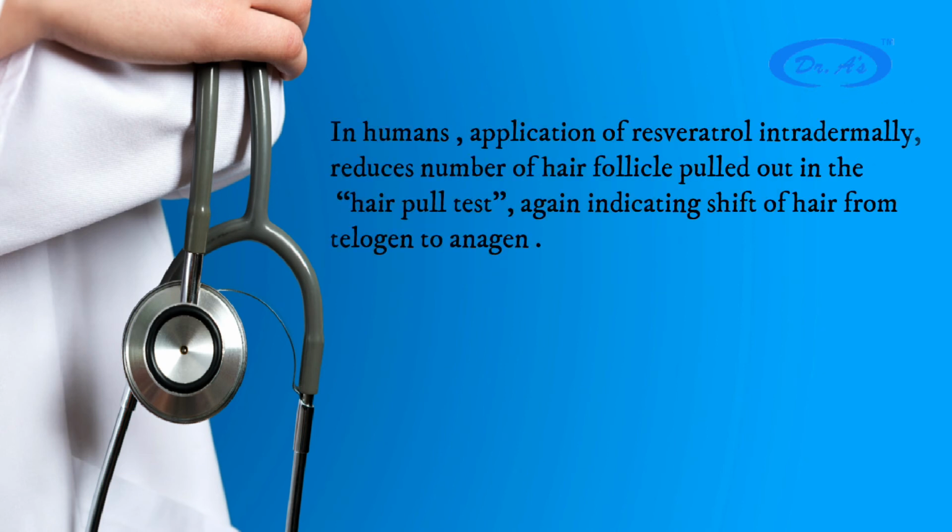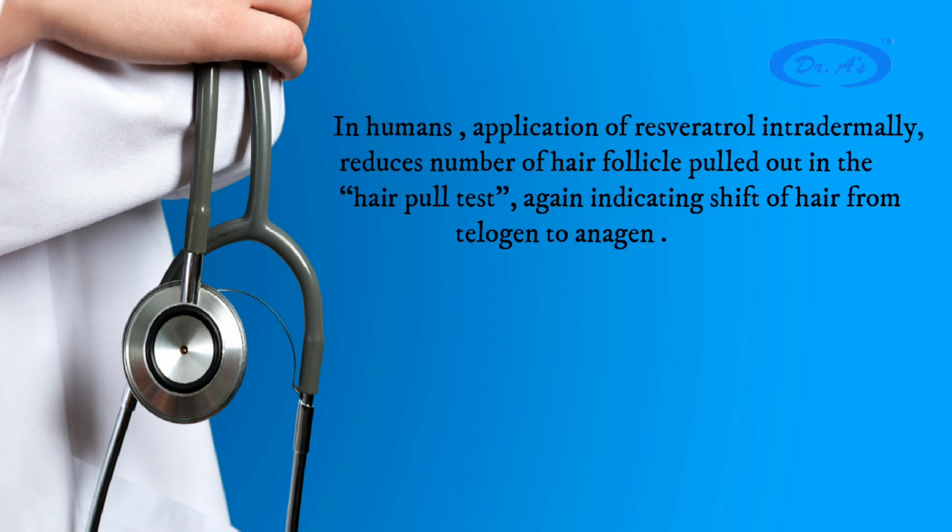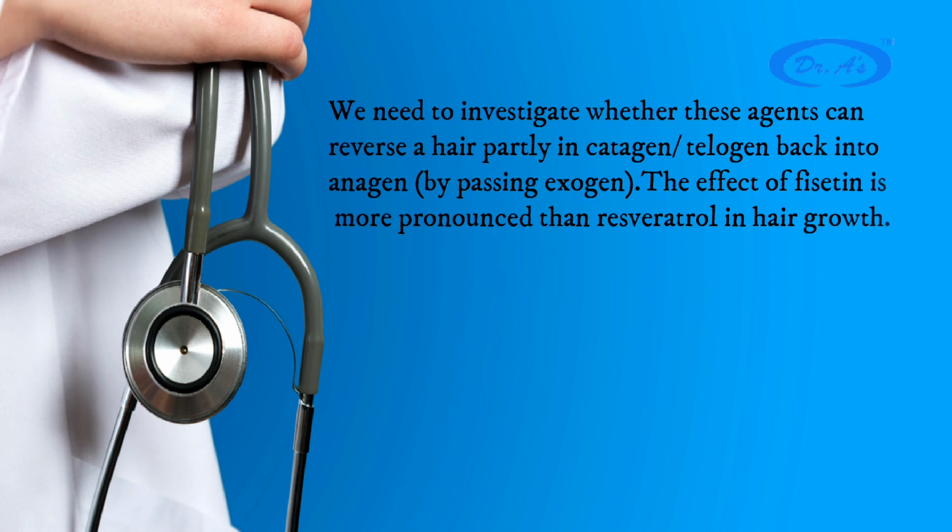In humans, application of resveratrol transdermally reduces the number of hair follicles pulled out in the hair pull test, again indicating shift of hair from telogen to anagen. In humans, application of resveratrol intradermally reduces the number of hair follicles pulled out in the hair pull test, signifying the shift of hair from telogen to anagen. We need to investigate whether these agents can reverse a hair partly in catagen or telogen back into the anagen without entering the exogen.